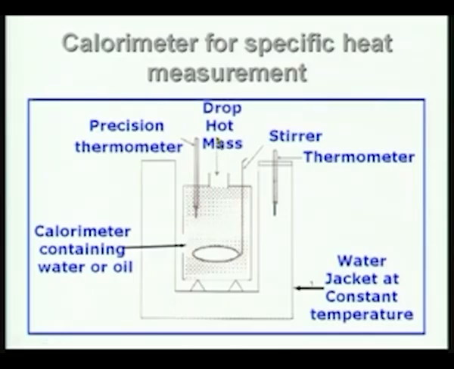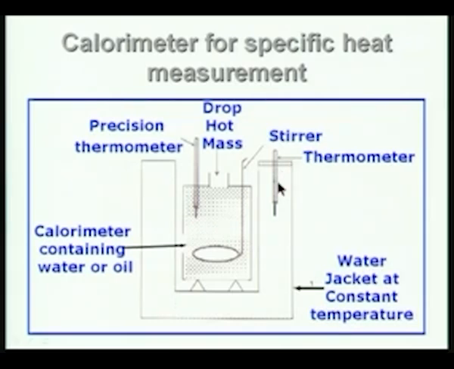And there is an arrangement by which we can drop the hot mass, whose thermal specific heat we want to measure. It can be easily or immediately transferred to the inside by a suitable arrangement for dropping it. And also we have a stirrer which maintains a uniform temperature or promotes the mixing in the calorimetric vessel, and we surround it by a second vessel, a water jacket, which is maintained at a constant temperature, and the temperature is measured using this thermometer which is shown here.